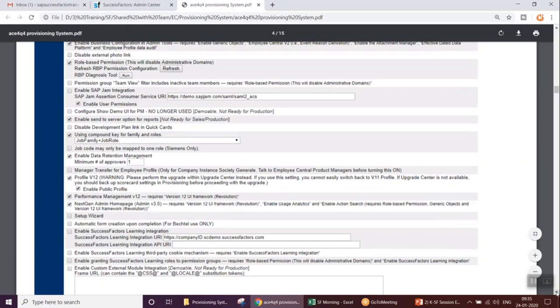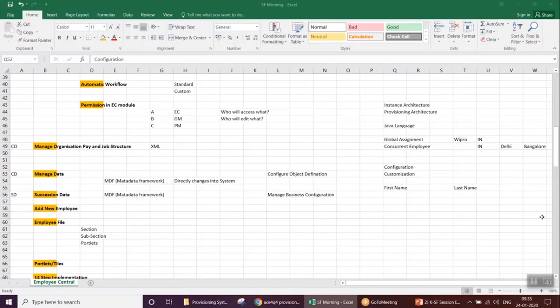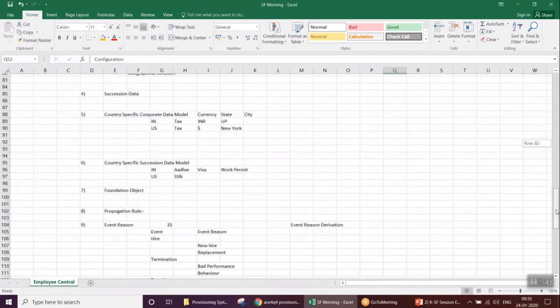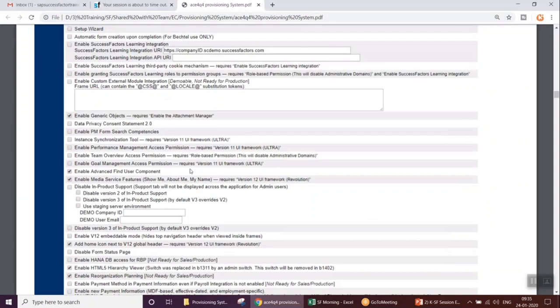And then if you scroll down further below, team, this is the generic object. Generic object we have already discussed, right? If you remember, when we were discussing the foundation object. Generic object is just about position management. Here you will also see there is a synchronization tool, and then you also have your goal manager, starting from here. This is performance manager. You can also see there is a version coming up here, team.